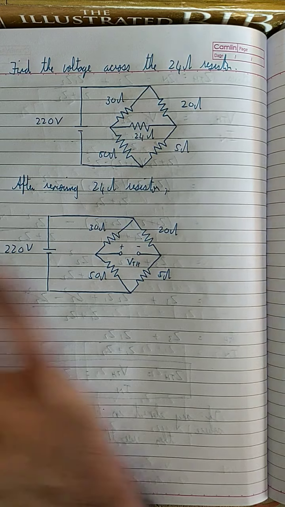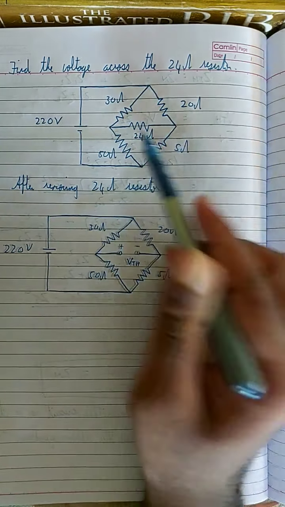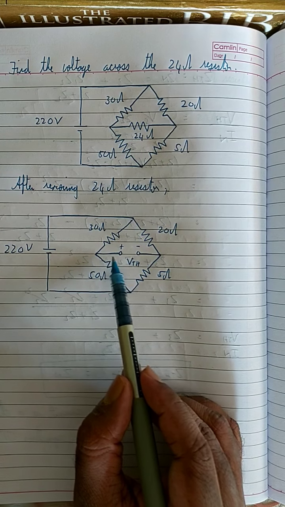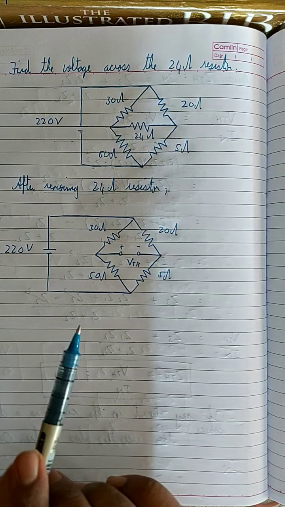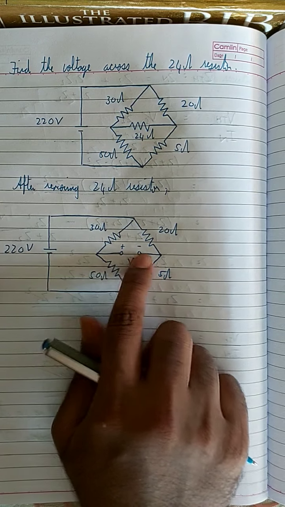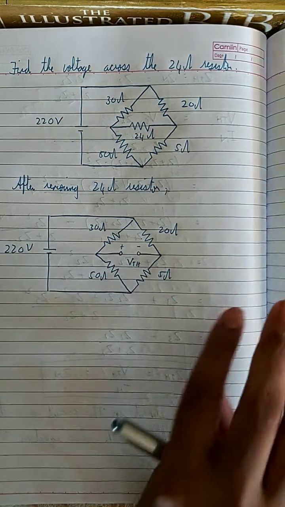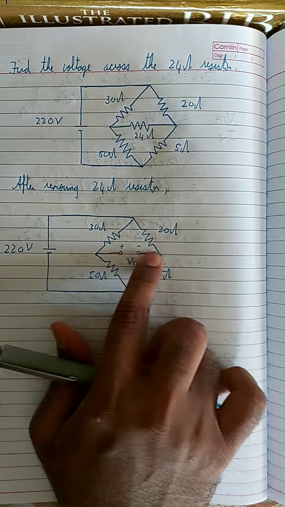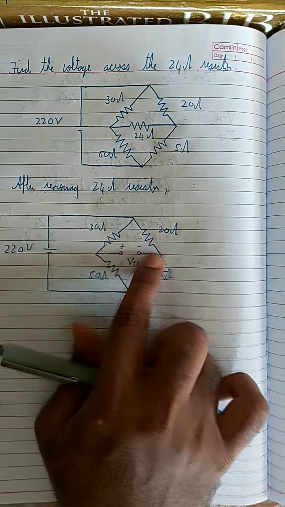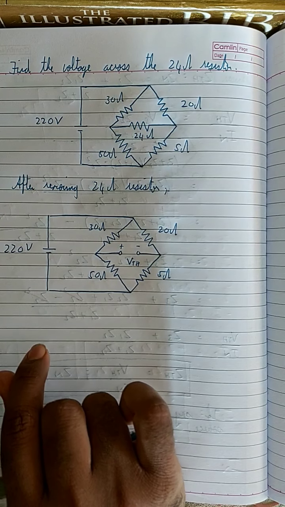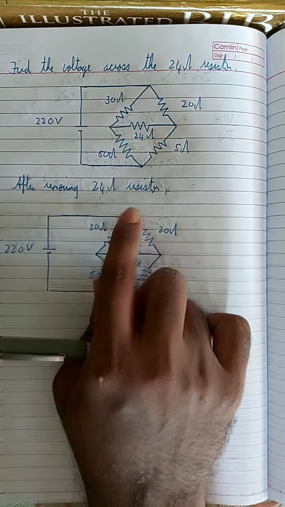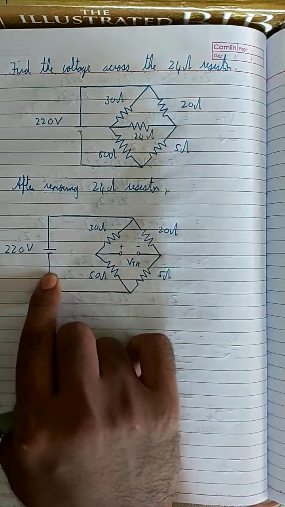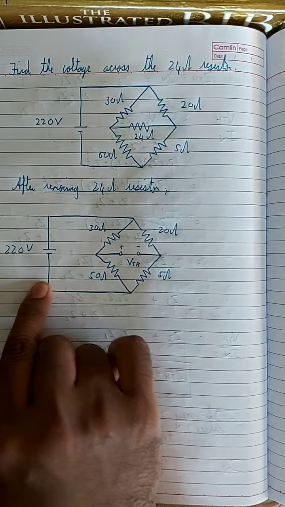You see, since you have removed this resistor, by common sense there is no current through this branch, right? Which means you don't even have to draw these two lines. Those two lines don't have any effect or meaning. There is no current, so there is no branch at these points, right? So your circuit is only like this. One part of the circuit looks like this and the other part looks like this.